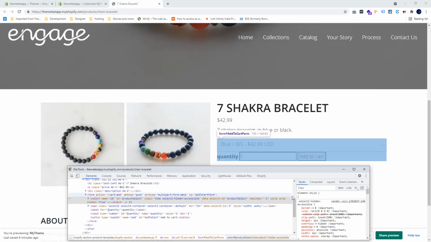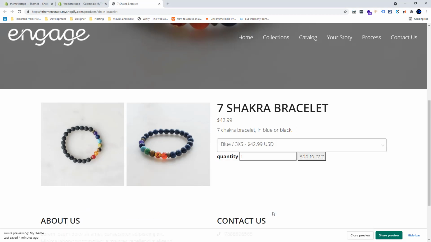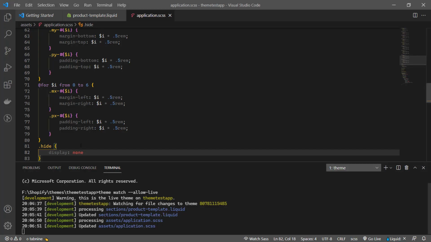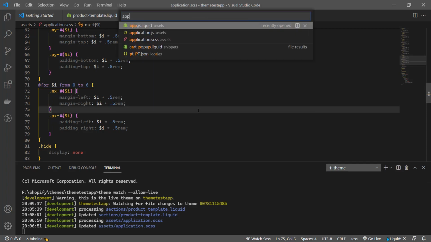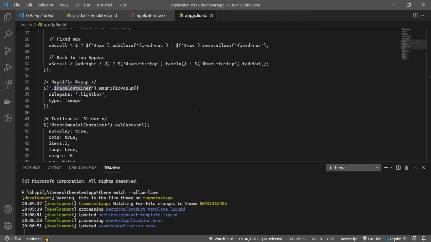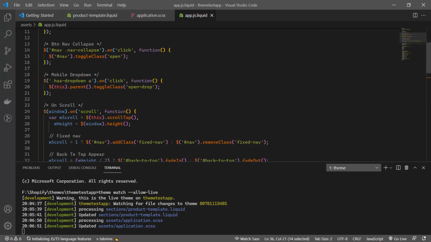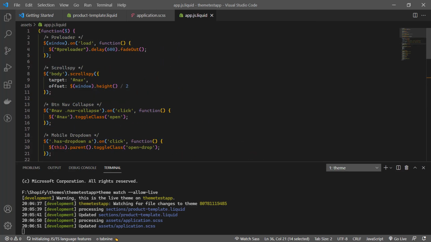Okay, I used selector here. Let me close that one. Selector.js, and I called it somewhere here.